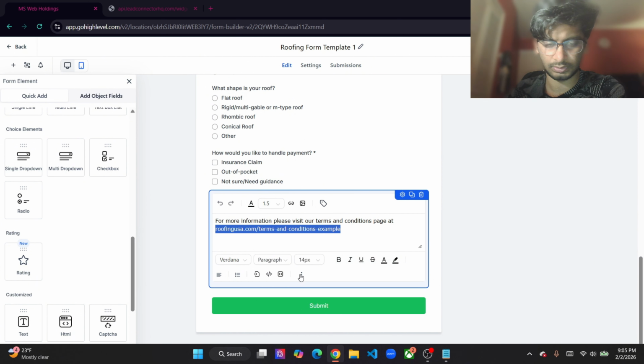For example, google.com, highlight, click copy, hover over this thing, and then click paste, and it'll create this text right here as an HTML hyperlink. So click that, it redirects us to Google, but this would be your actual URL for this page, by the way. This is just an example, so do that, save, cool.